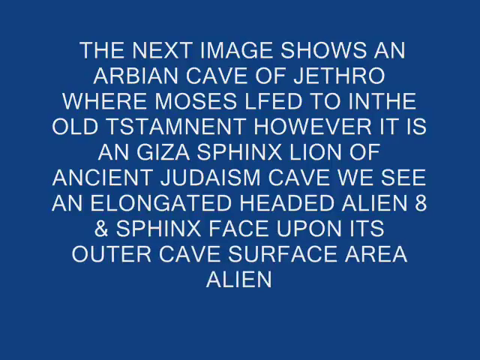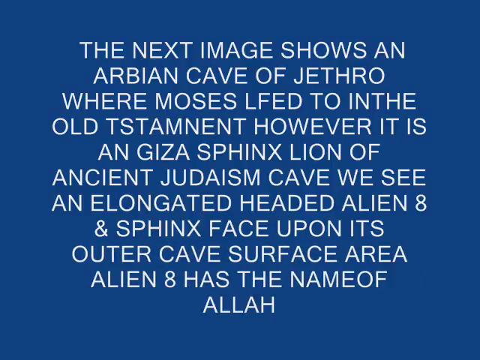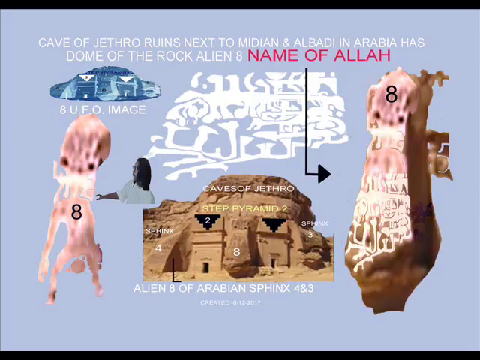Now, we see the same 1, 2, 3 grouping of Giza pyramids in the Antarctic Circle, where the United States Marines, in a video on YouTube, are seen parachuting down upon the Antarctic Circle, in front of the 1, 2, 3 grouping of Giza pyramids. And these pyramids are ancient and covered with ice.